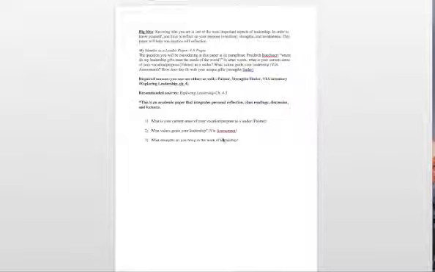So the big idea is just knowing who you are as a leader, and putting that together with reflecting on your purpose and your strengths and weaknesses and values and all of those things. As you'll notice right here, there's required sources. You can use others as well, but you're definitely going to want to use Palmer, StrengthsFinder, and the VIA inventory, which is from Exploring Leadership Chapter 4.